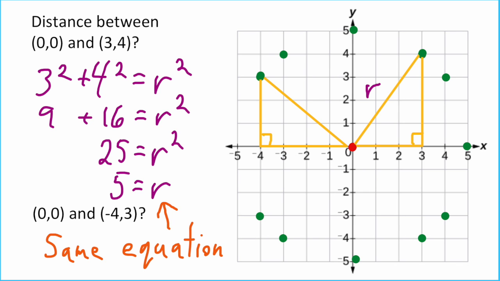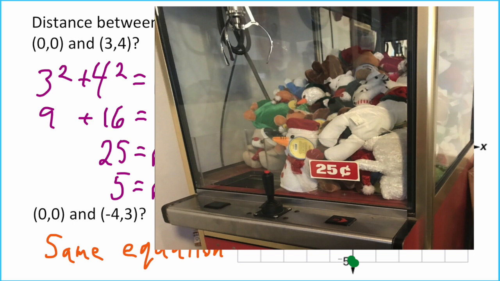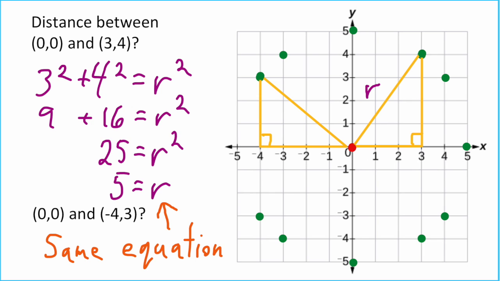You like my accuracy on that one? Let's try that again. Oh, still not good. Let's try it again. Oh, a double point. Man, I'm struggling trying to get these points in the right spot. You ever played that game at like Chuck E. Cheese? I think it's called like the claw machine. Looks like this. Yeah, that's kind of how I'm feeling trying to get these points right. Let's try it one last time. There we go.